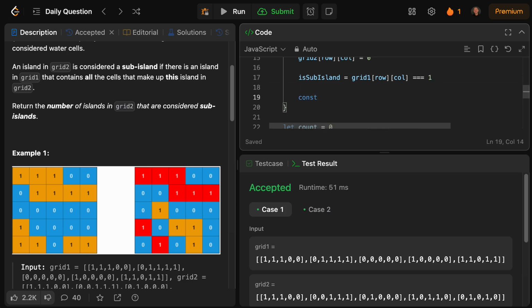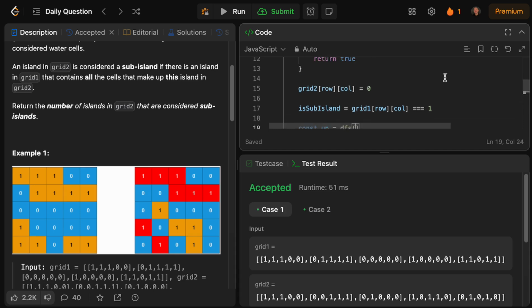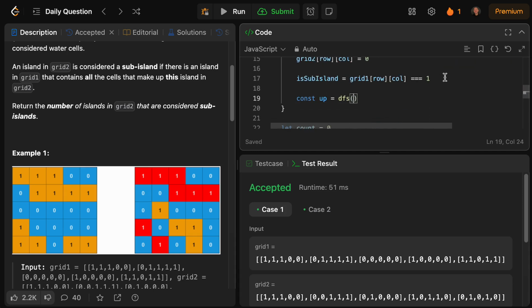And then next we want to check our up, our down, our left, and our right. So over here we'll say const, and we're going to call it up. We're going to call the DFS again. And this time we are going to be checking up. So we have row and column. When we go up from 1 to 0, that is actually row minus 1. When I interviewed people, a lot of people get very confused by going up. They'll say it is +1, but it is -1. So make sure you use the pictures over here.